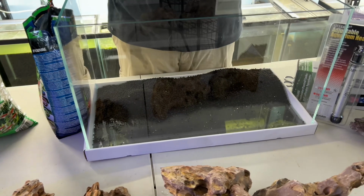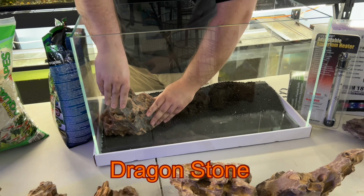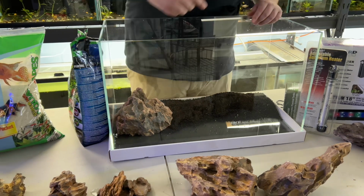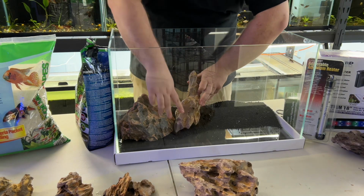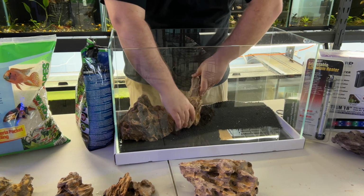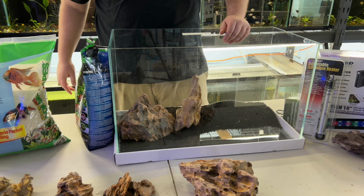One of my main cornerstone pieces for my idea. Let's see how that fits in there. Check this piece here. What do you think of that from the front? How's it look? It's pretty good from here. Good?